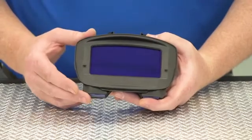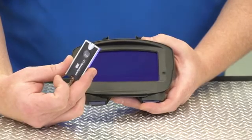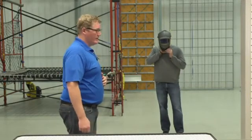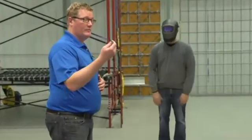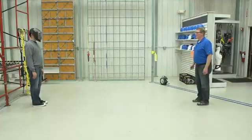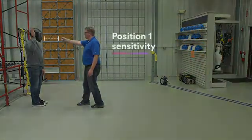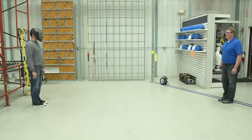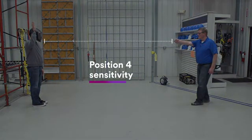We're going to do a really quick example with a very simple device. This is a TV remote. A TV remote works on IR light. So what we're going to do first is look at what sensitivity 1 is. That is the least sensitive. I'm going to have Joe here raise his hand when his lens goes dark while I walk at him pushing this remote. See how close I have to come for him in the setting of 1? Let's run through this again, sensitivity setting of 4. Note how far away I can be and Joe's lens activates.